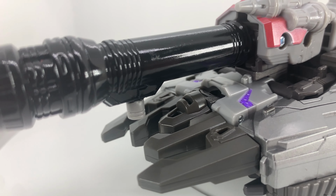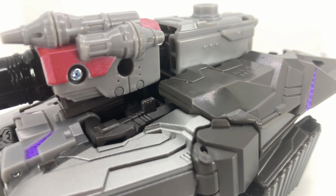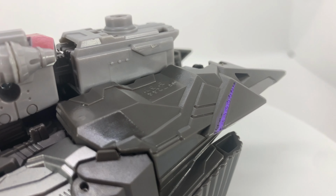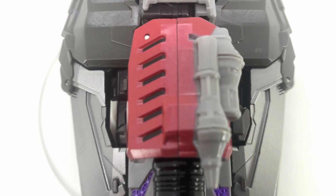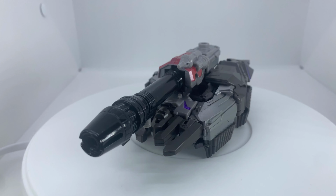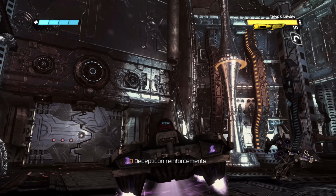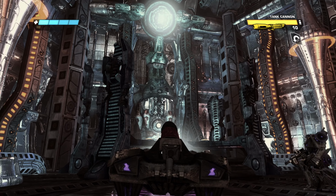Additionally, I find the shape of the mode really interesting and kind of cool. But let's be honest, it's a Cybertronian vehicle, meaning that as long as it looks like something, it's acceptable. Though to give credit where it's due, they did follow the game's design well. Now, I know that there are many that wish the treads could have moved down to make the driving mode like the old toy. However, that is actually accurate to the game.